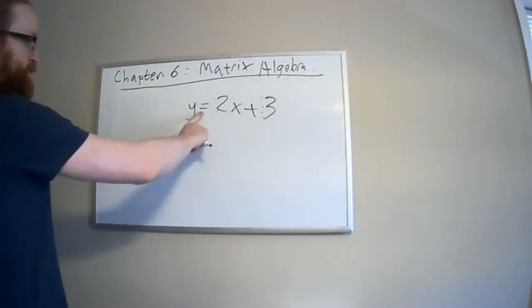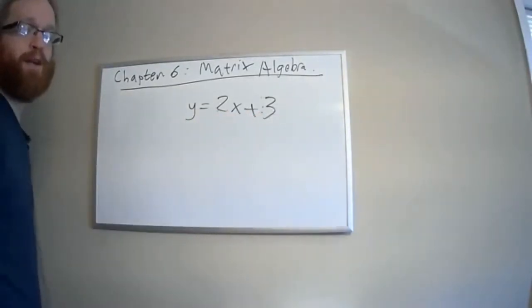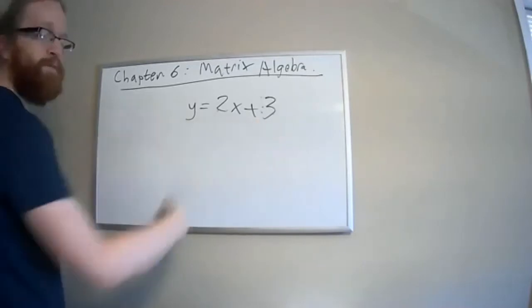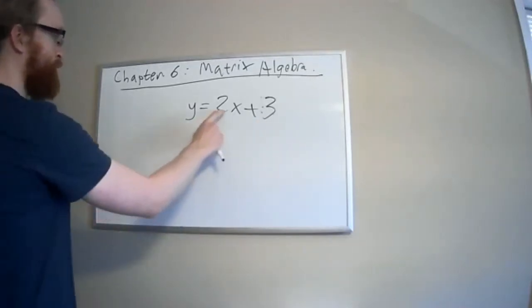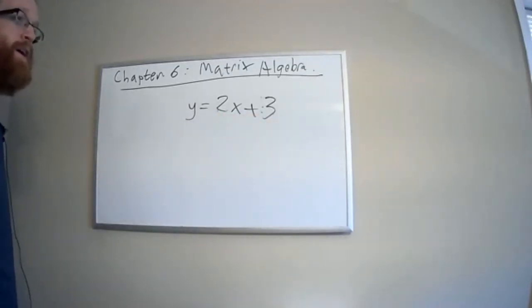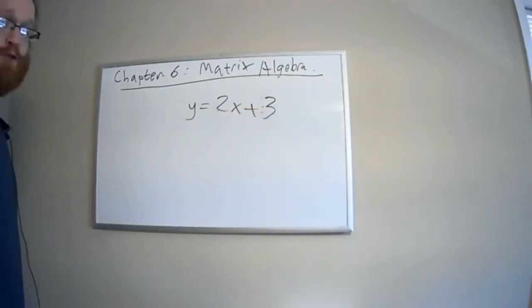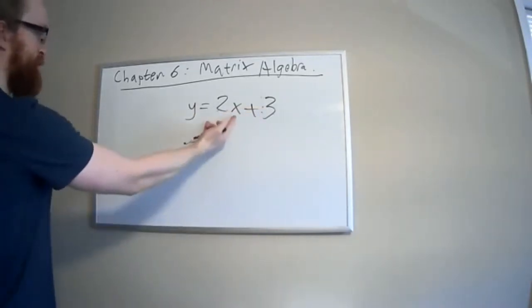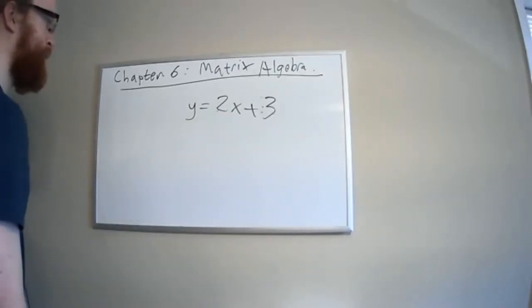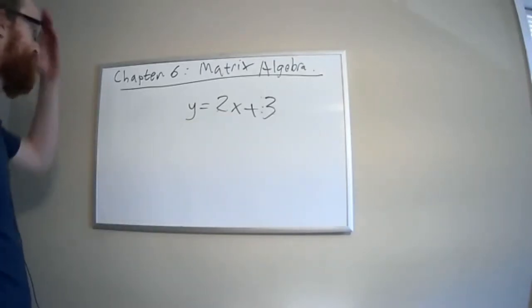And I could put this equal sign in here to make a statement. So when I make an equation, I'm really just making a statement, a mathematical statement. I'm saying y equals 2x plus 3. And the idea of solving this equation is to find values for x and y that make this a true statement. I could pick values that make this a false statement, but I want to make it a true statement, and that's what solving it means.